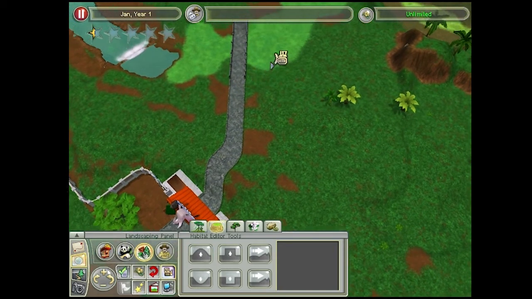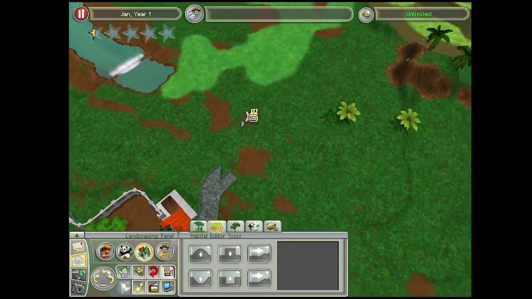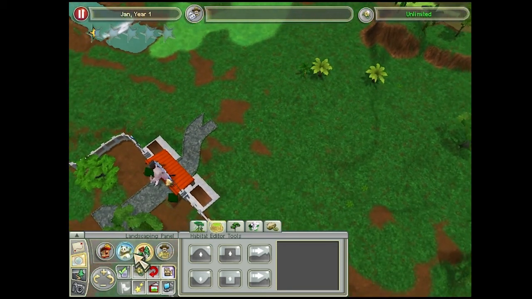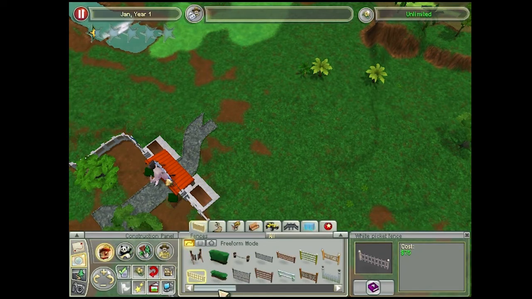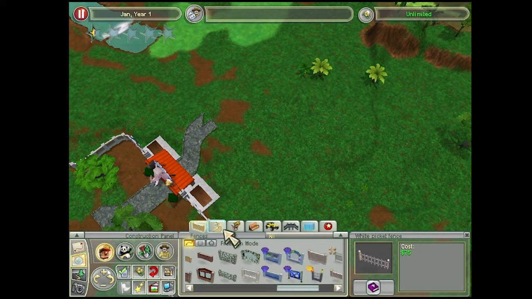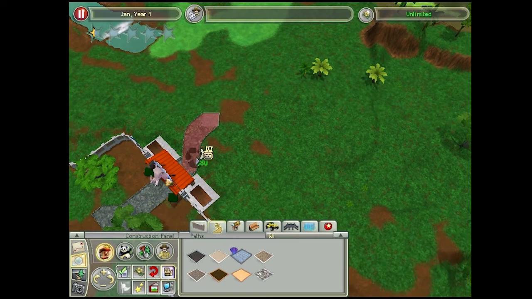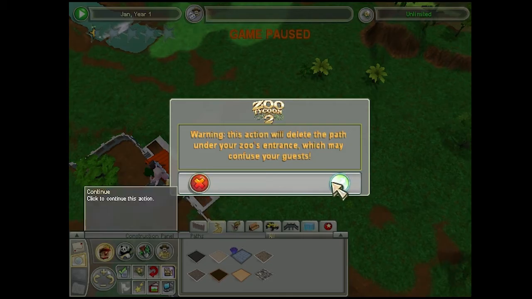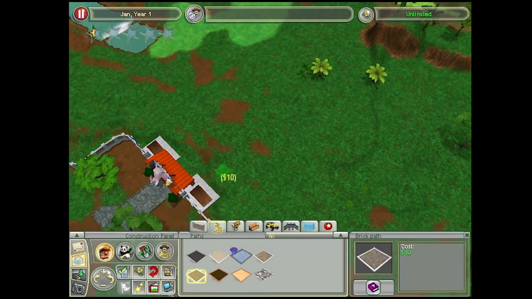Let's get rid of, actually, the path right here. It's kind of ziggy-zaggy. Path. Okay. Is that the right one? No, that is not the right path, dang it. Okay, well, we're just gonna get rid of this path. Yeah, okay, good. Okay, that's gone.